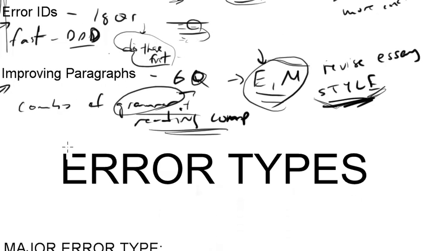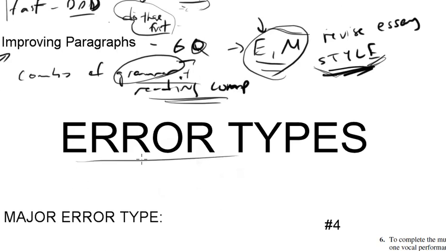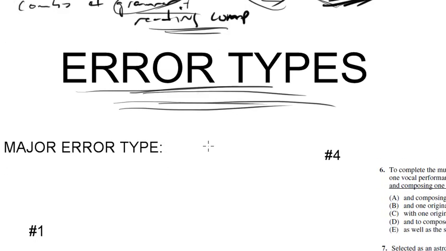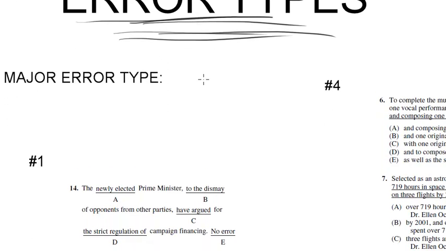All right, now we've talked about the actual kinds of questions that are on the test. Let's talk about the error types. These are the categories of errors that you're going to see appear again and again and again on the grammar section. So if we learn them, we learn how to recognize them for the purpose of the SAT, we'll be all set. The major error type that we're going to see appear again and again throughout these questions. Now, not all the errors are of this kind, but a large amount of them are.